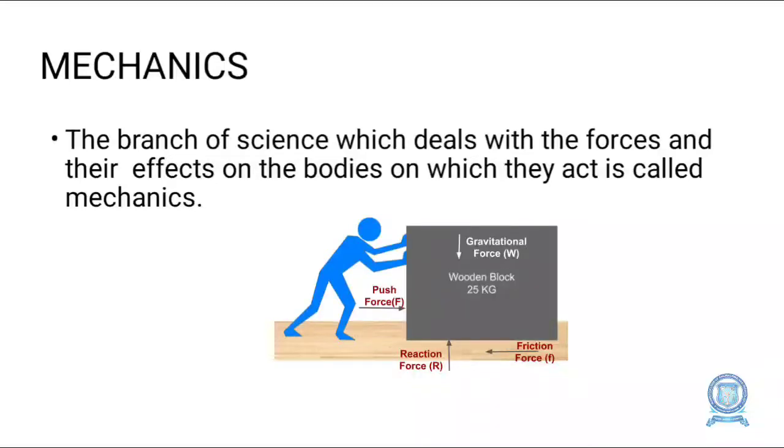That is the friction force opposing the direction of motion, and at the point of contact there is a normal reaction, which you can find in the figure is perpendicular to the surface, and the gravitational force, that is the weight of the block, is acting vertically downwards. These are the forces acting on this given diagram. So this study is called as mechanics. This is a basic example for the definition of mechanics.